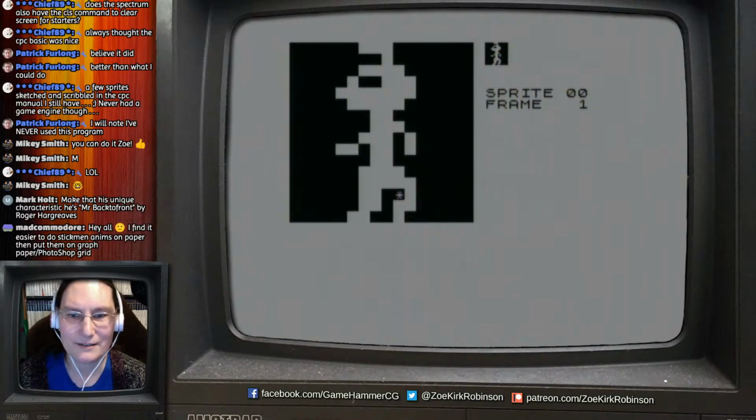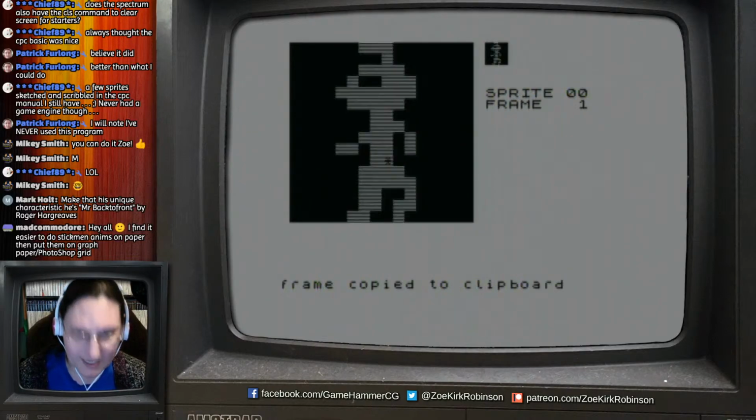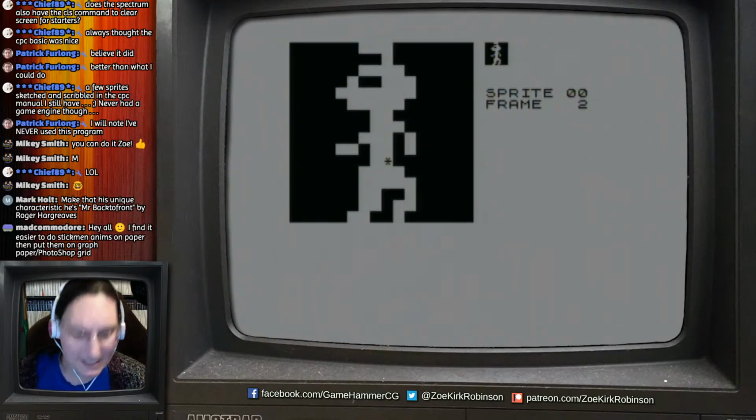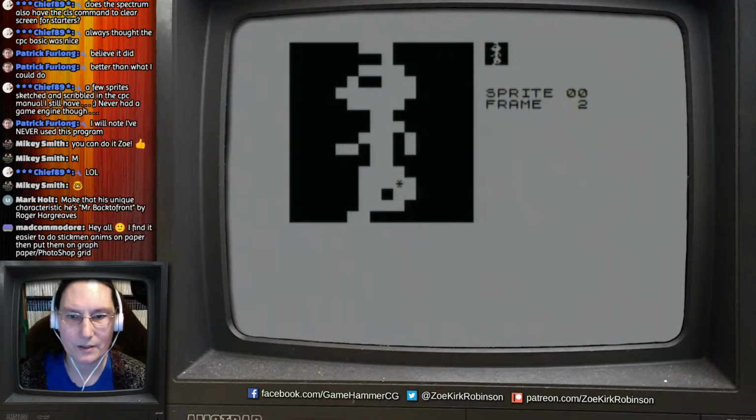That look right? Yes, I think it does. Copy that. Next frame. Paste that. The frames don't have to be perfect. We can edit them later on. So, now his leg is completely off the ground and moving forward, whereas this leg at the front is now angled back a bit.